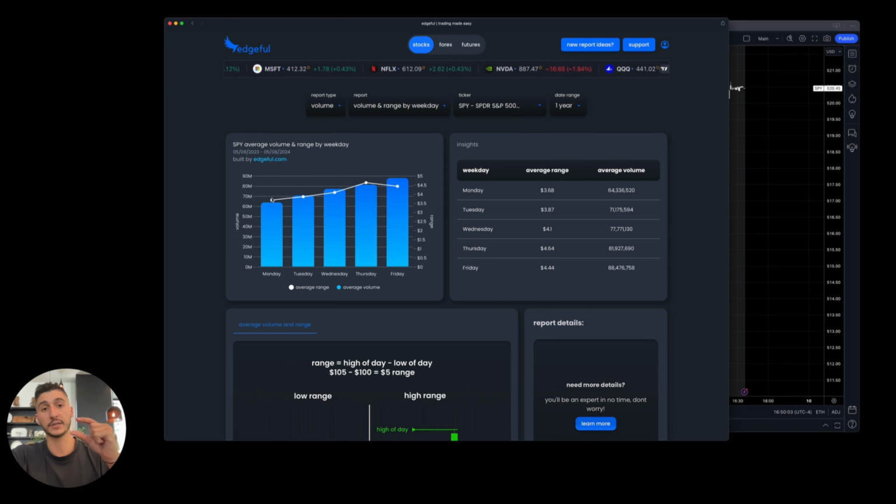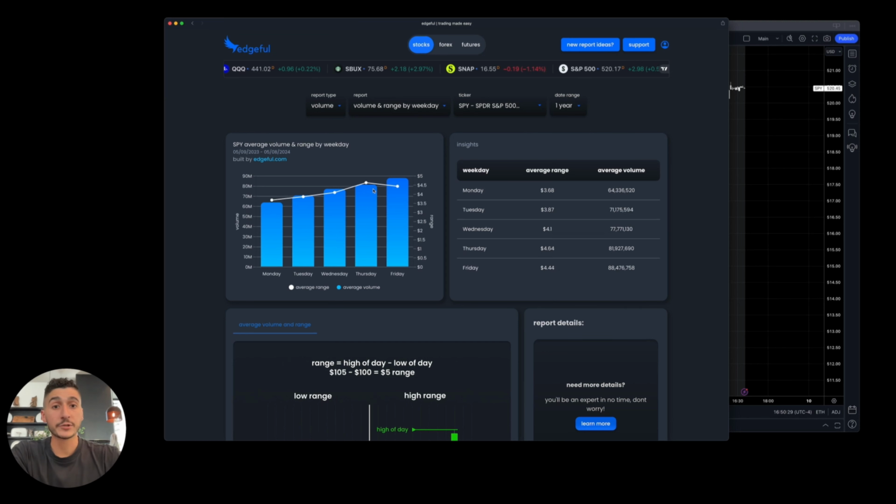So literally less opportunity. Then you go later into the week, higher volume, higher range. So what that means is more continuation, easier price action to read, a lot smoother moves, and range being higher, which literally means more meat on the bone. More opportunity because the high to low of the day is bigger. So that means there's literally more opportunity for you to capture.